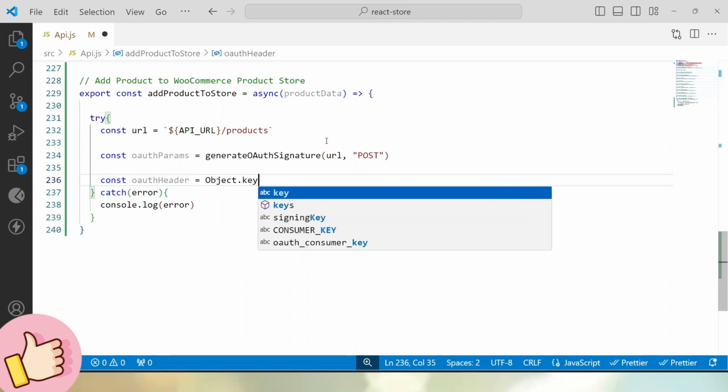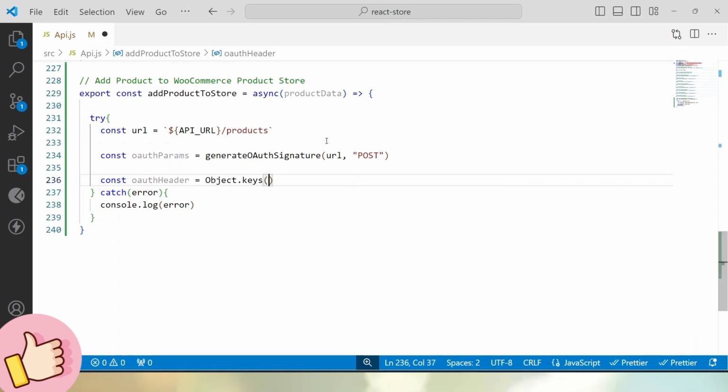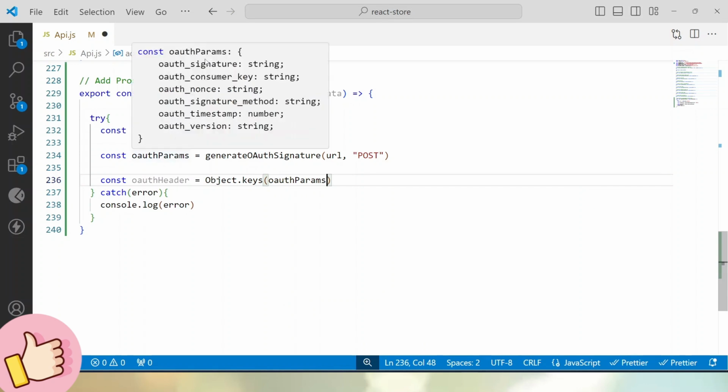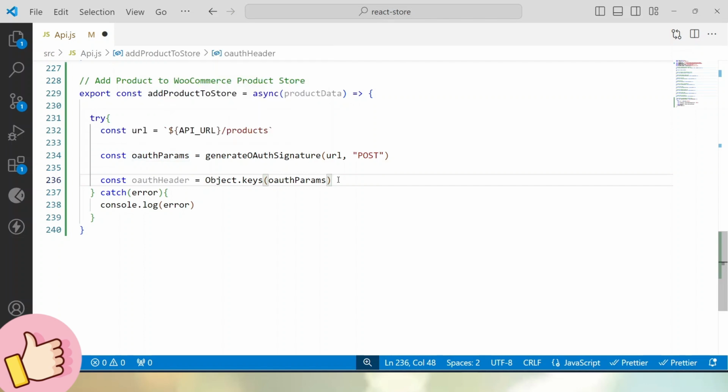So Object.keys, and inside here let's pass authParams, because these authParams will contain values like the auth signature, auth consumer key, nonce value, signature method, timestamp, and the version. I have to iterate over each value.